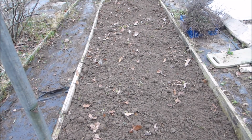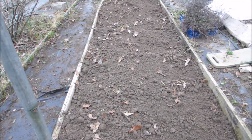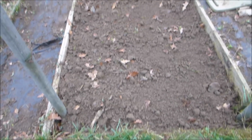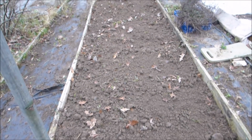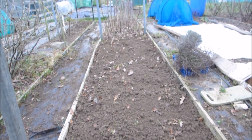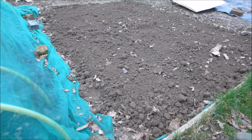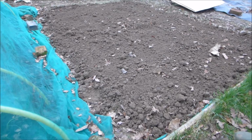There we go, that will do. One perennial herb bed finished. Well done, bearded dude. Did a thing.